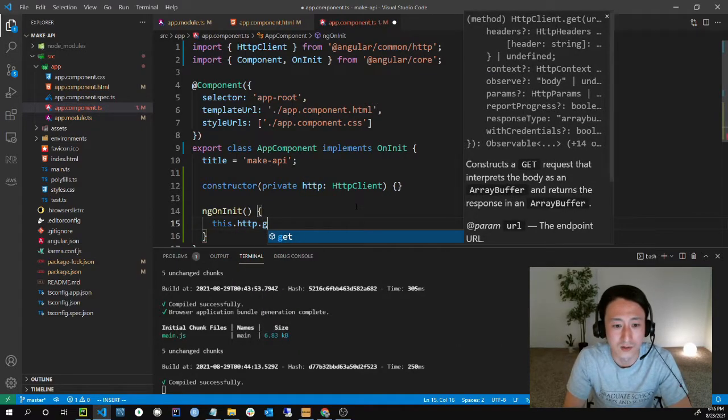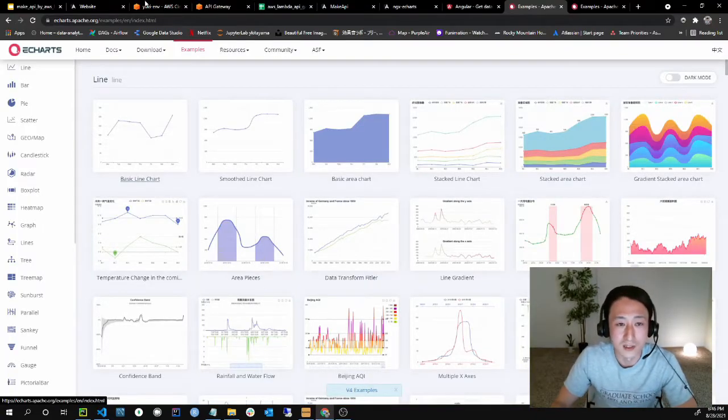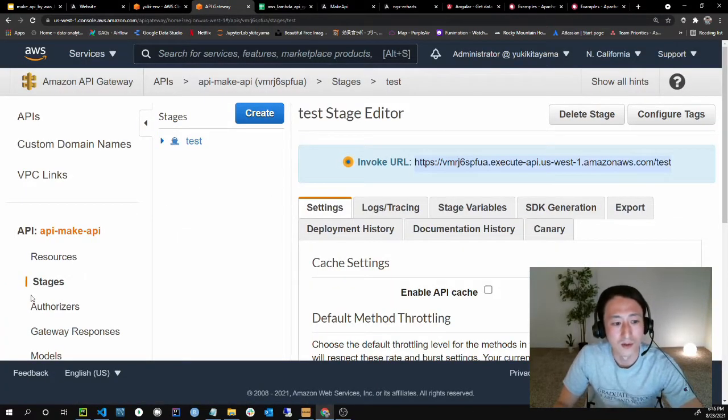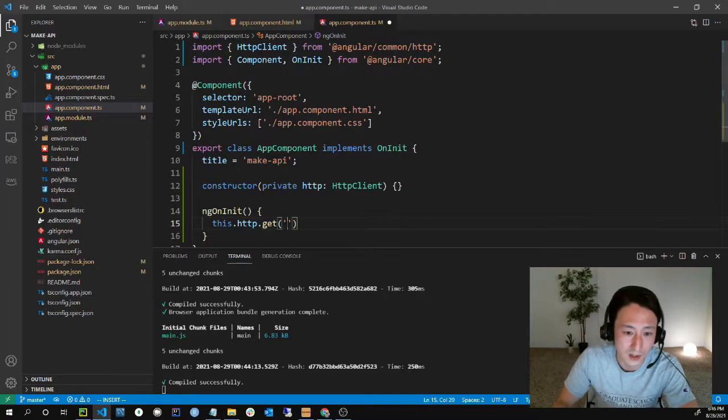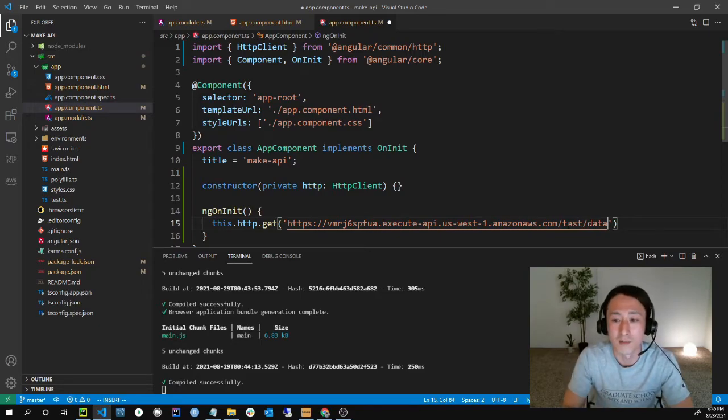We want to get the data, so we are going to use get request, and then using the API gateway URL, which is coming back to API gateway, and then going to stages sections, and then we find an invoke URL, and then copy this, and then paste it to here. And then we want to use the resource data, and then we want to pass the parameters. So use question mark, and then bunch of key value pairs.